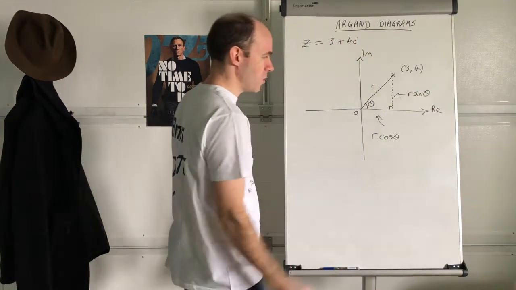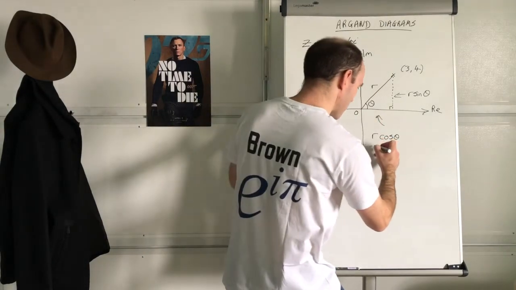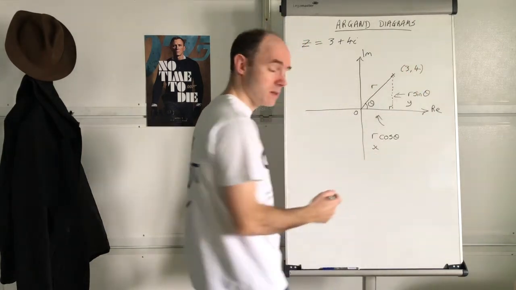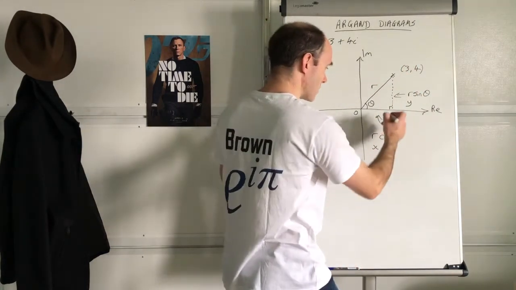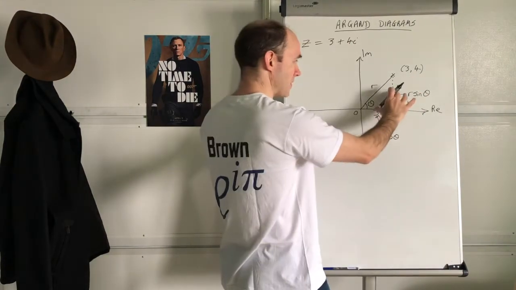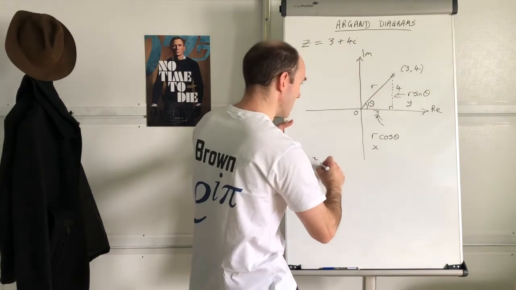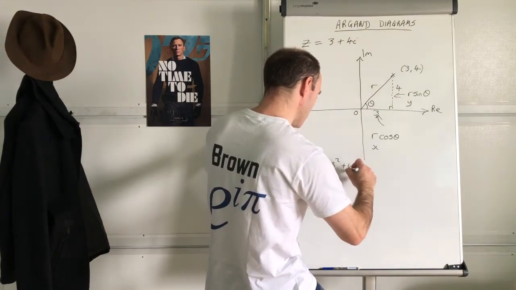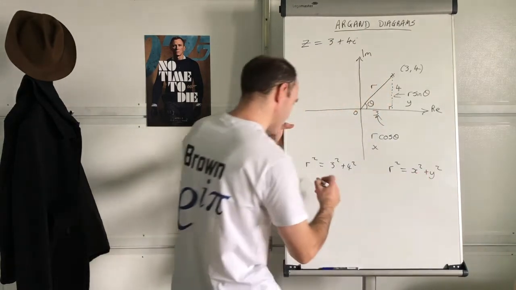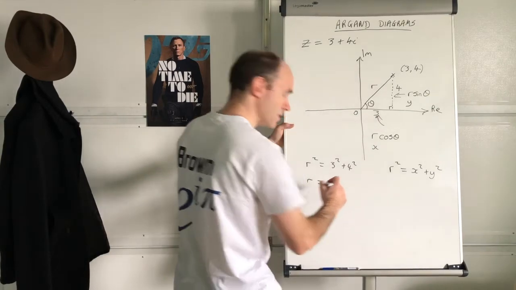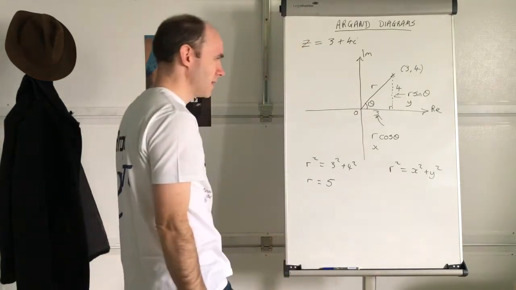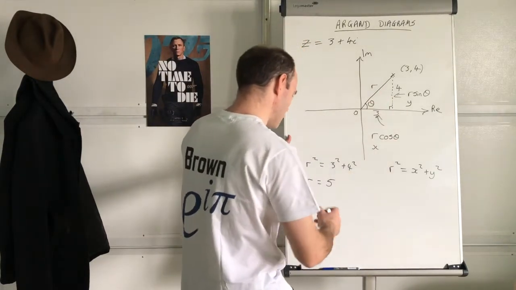So what that means is, if you know what r and theta are already, you can convert them into xy coordinates. But if you know the xy coordinates and you want to get the modulus and argument, that's quite simple as well. Because this distance is going to be 3, this distance here is going to be 4, and this is Pythagoras' theorem to work out the value of r. So r squared will be 3 squared plus 4 squared. And in general, you could say r squared equals x squared plus y squared. And then r is equal to 5, which is why 3, 4 is a nice number to choose, because it's a Pythagorean triple.